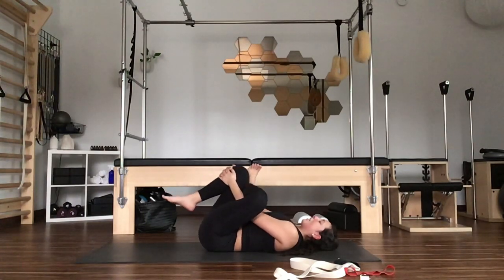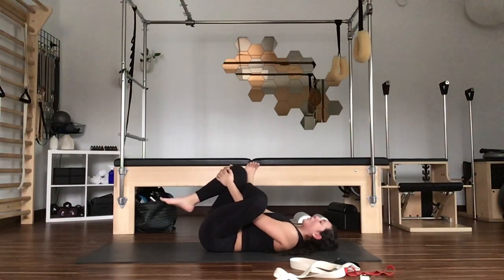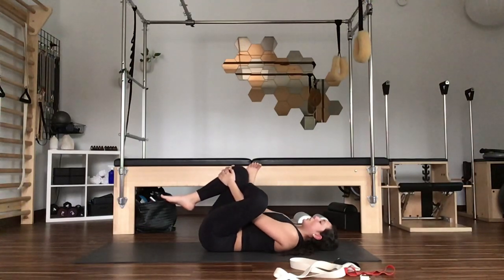Just give your body whatever it's asking for. Make sure it feels good. If you feel something, release before you let go of the stretch. So if I'm moving too fast for you guys, of course, feel free to hold these stretches longer.